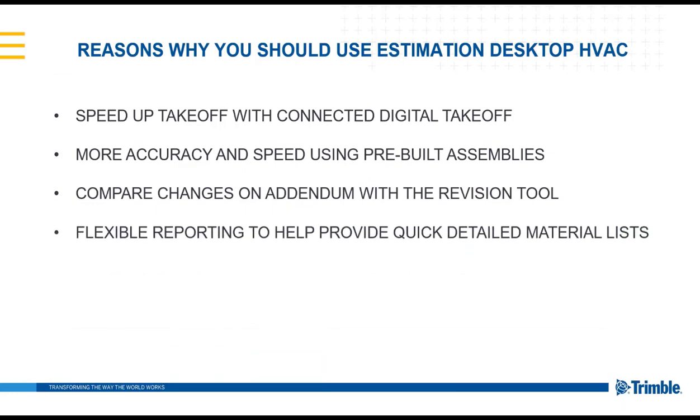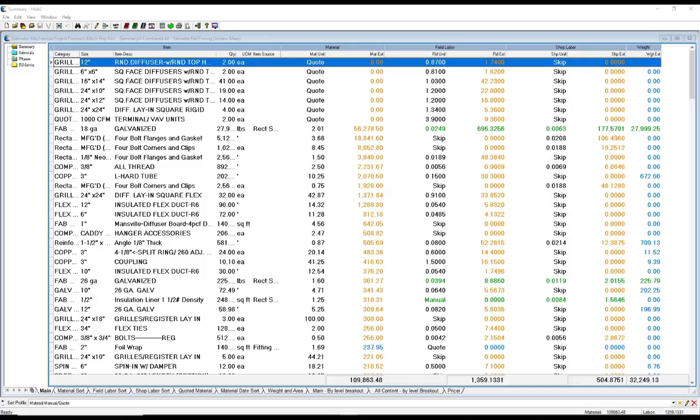With the software, there are also flexible reports that can be used to give you quick, detailed material lists. These material lists can provide the contractor with a list of the items, quantities, pricing, labor in the field and labor in the shop, as well as the poundages for all of your fabricated items. The totals are down the bottom. And if you've broken the job up by system or by floor or by drawing, you'll be able to run reports that are very specific and detailed to the certain areas of the project that you're working on.